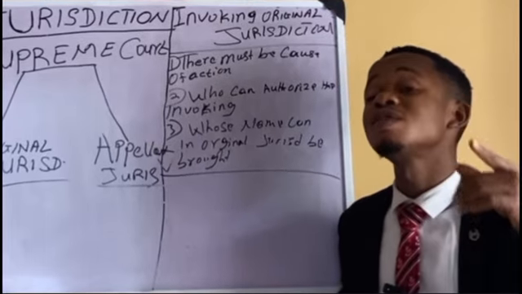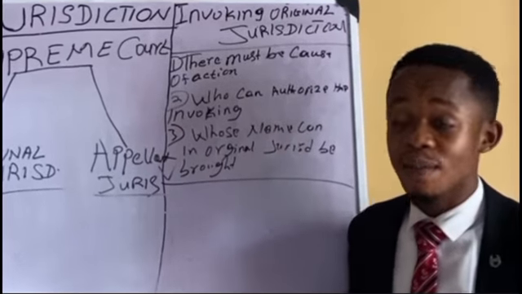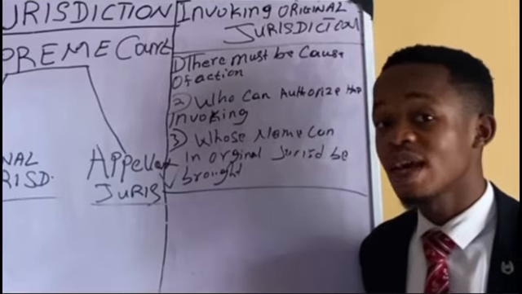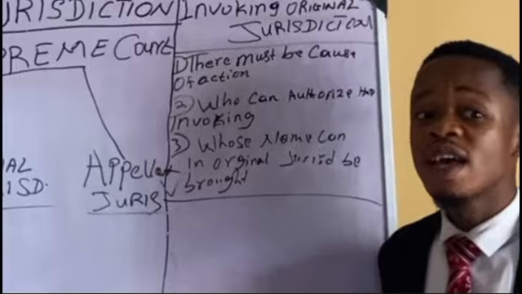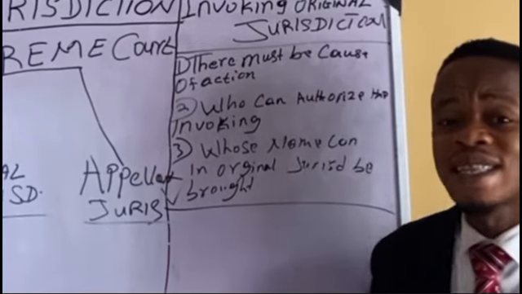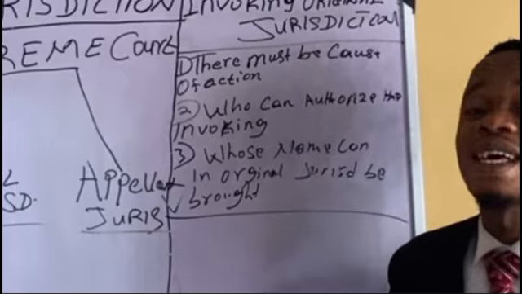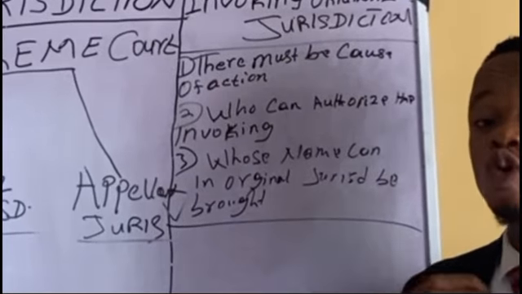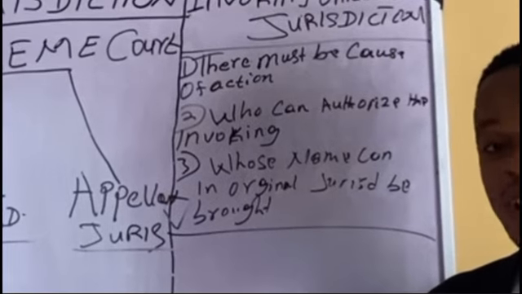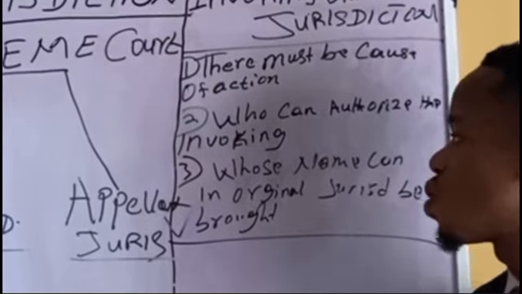When you are suing, you must be standing in for the state. It's just like a class rep. For a class rep to sue, assuming he is the right party in this case, he must be suing on an issue that touches the entire class, not because he's the class rep. Even if he was slapped, he cannot sue on his own behalf because he's not suing for the benefit of the class. That is what we are trying to say.